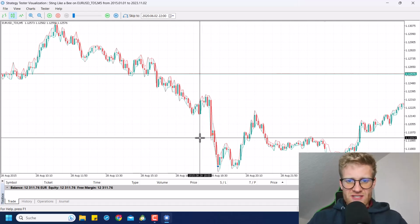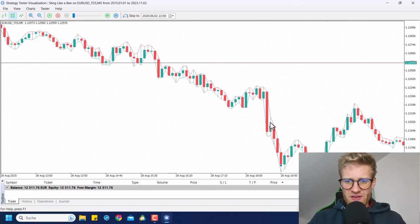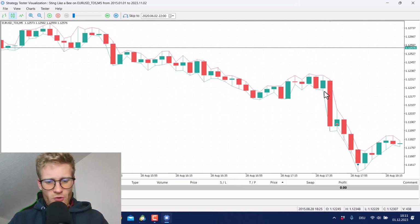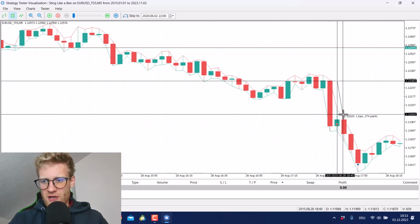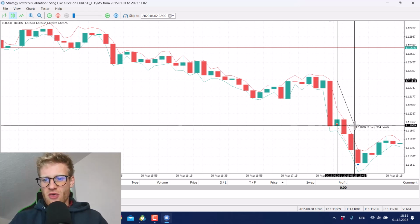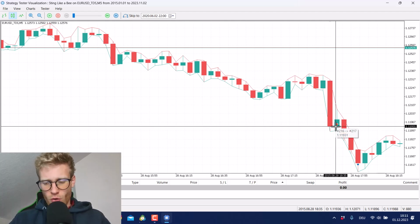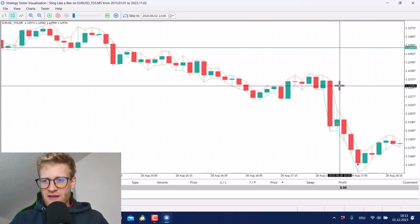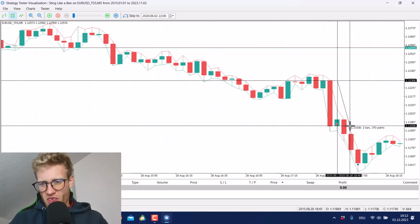So you can see this is a short trade, and this short trade was entered because the previous candle, which is this one, and I can make this a little bit bigger for you, had a specific minimum size. In fact, this candle here was at least 300 points big. As you can see here, it's 360 points starting from the beginning of the candle all the way to the close. So wicks are not taken into consideration here, but from the open to the close, we have over 300 points.